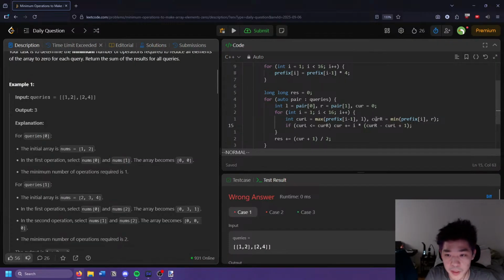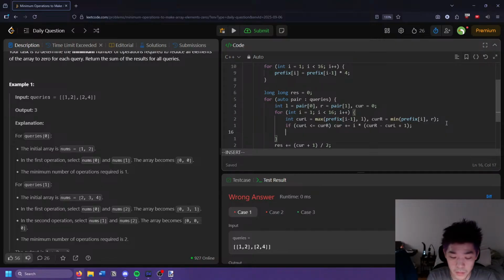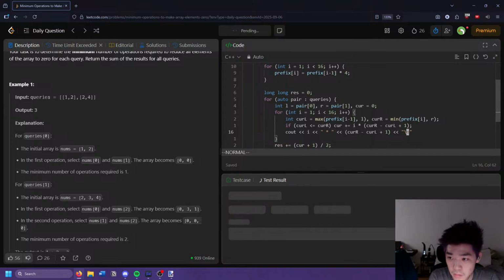Well, time to do more printing. Let's stop staring at the solution here. Cur R minus cur L plus 1. Cout semicolon.